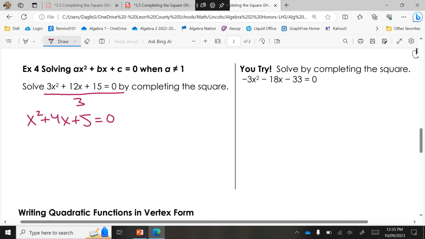And now it's very much like what we just did. Okay? We're going to subtract that 5 over. Leave a blank because we know we have to bring something in. What do we have to bring in for this problem? A 4. Good. Does anybody not know where that 4 just came from? That orange 4. Okay. How do I write this?